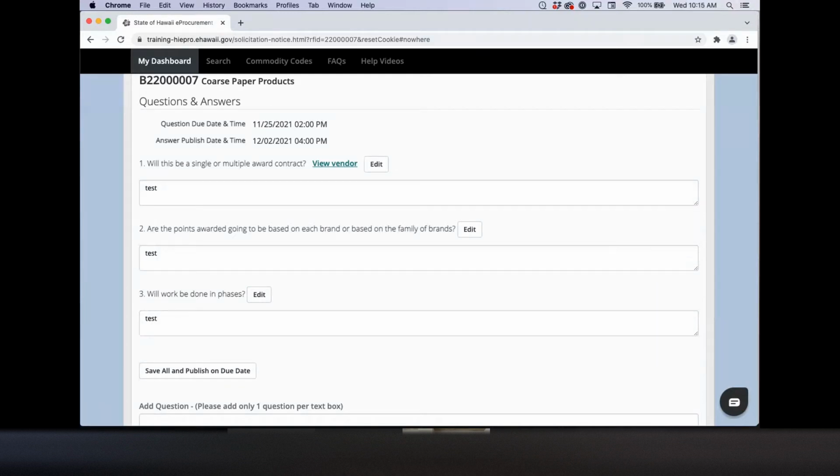Are there any questions about questions and answers? Hi, Megan. I have a question. It's not to do with questions and answers. It's on vendor attachments. I don't know if you're going to cover this or if you've skipped over this, but if I exit out of the offer, I notice that if I go back to the offer, the vendor's attachments have sorted into a different order. Can this be corrected?